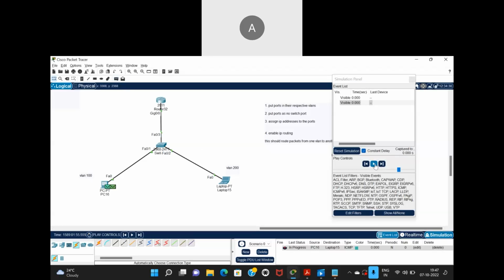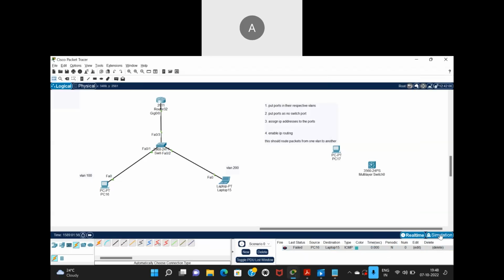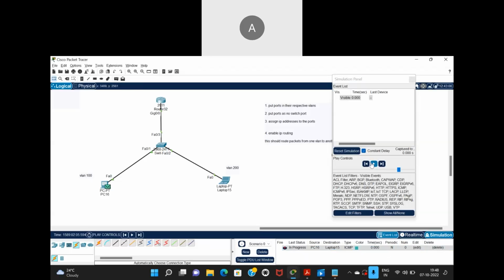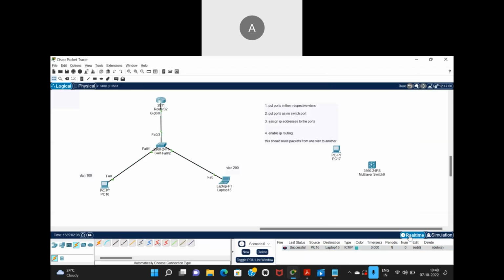There will be some ARP queries before we can get the thing up and running for the default gateways. Now the packet is flowing completely. The first packet is supposed to fail because of the ARP entries. Successful. Right? So this is the configuration you need for this.